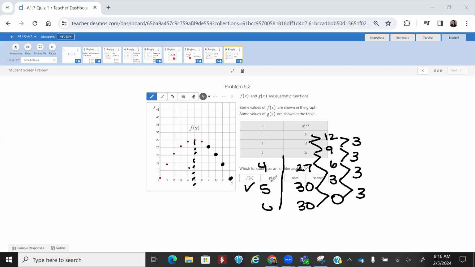30. Okay. Now we see that this is the same number, which means that our maximum is somewhere in here because our numbers are going to start going back down. So the next number is going to be 27, then 21, then 12, then 0. Sorry. This will be here. The next one will be at 21. The next one will be at 12. And then at 10 comma 0, we'll have another x-intercept.